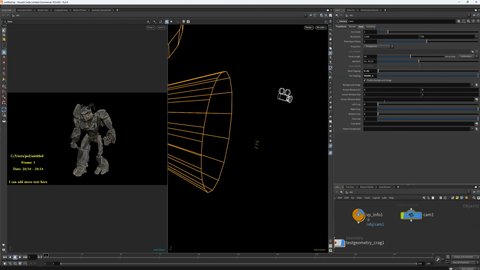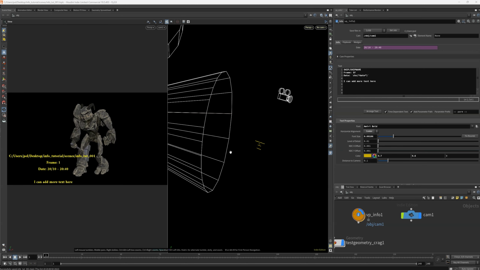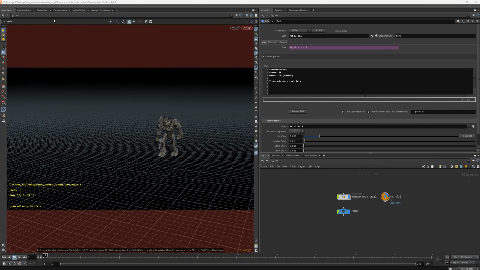Now, let's save this scene and check the Flipbook creation feature. I'm going to create a test folder to save this scene. It's important to save your scene somewhere before using the tool, because otherwise it might create files in some undesired place of your OS. So the scene file is saved now, and the next step should be to decide where we are going to save the geometry or movies we create.